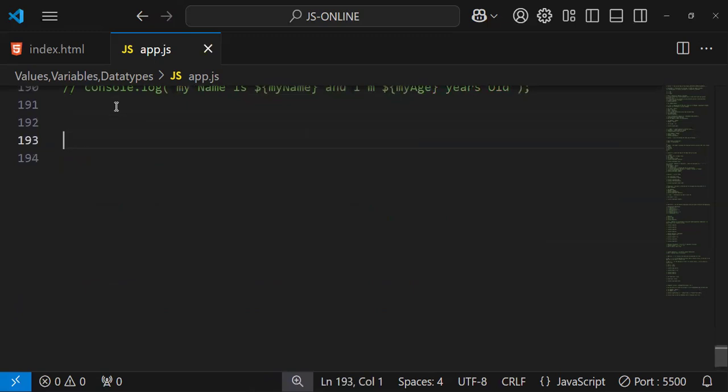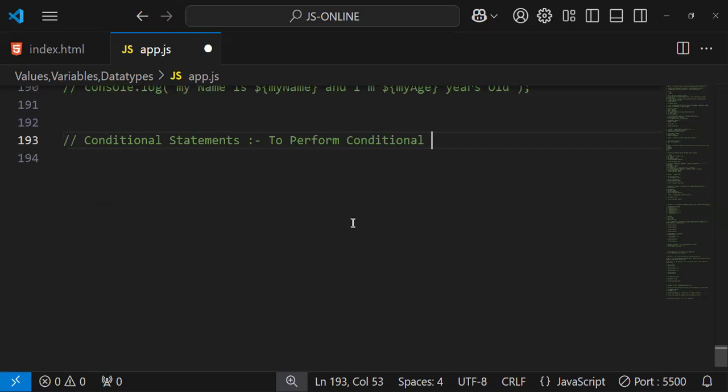So let's move on to the next topic, which is conditional statements. Why do we need conditional statements?